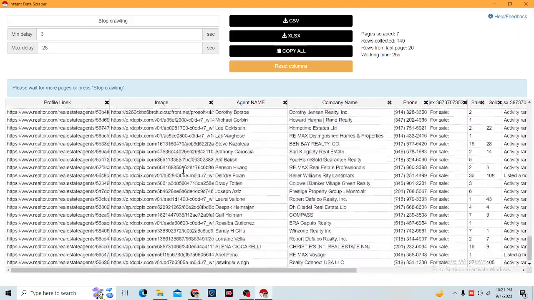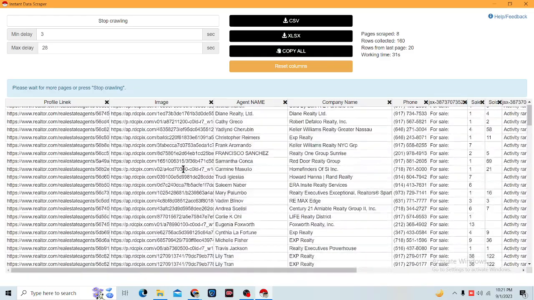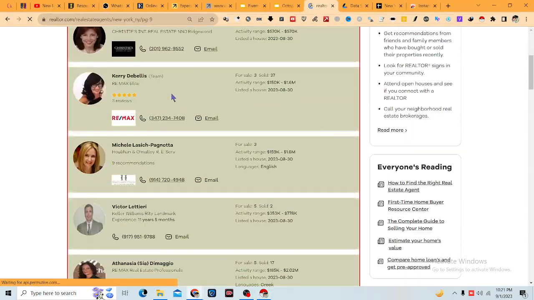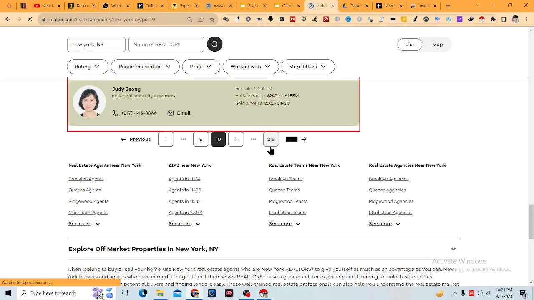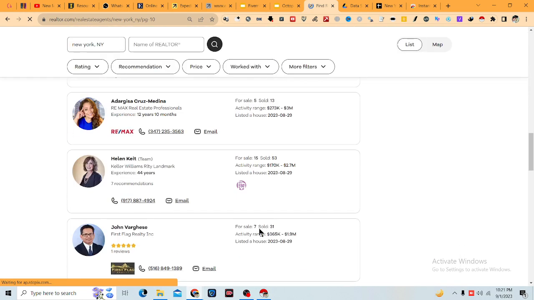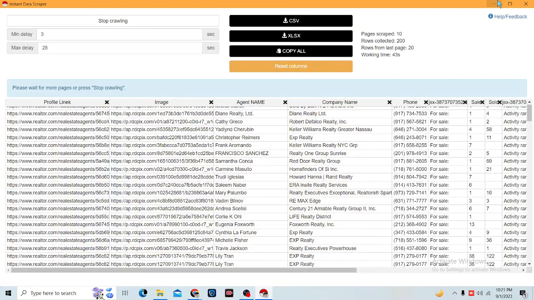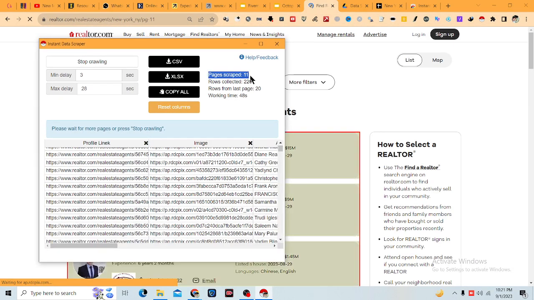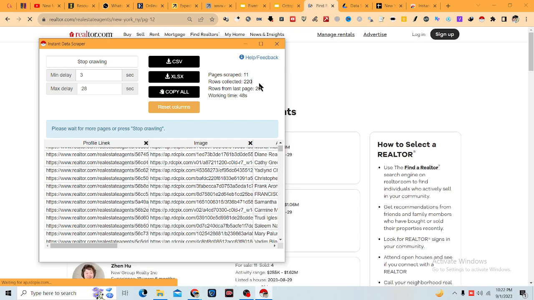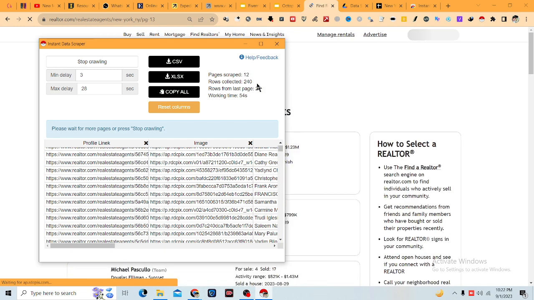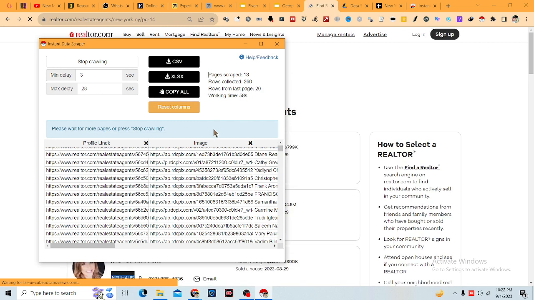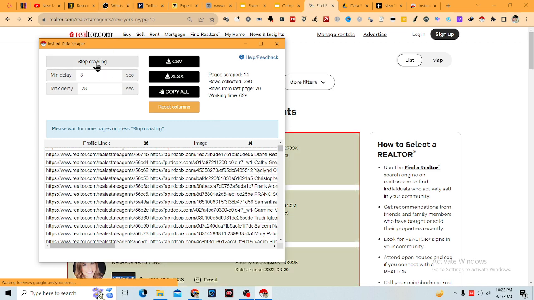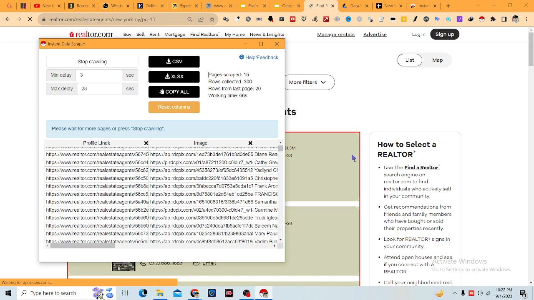If I scroll down, you can see it is scraping here. After that, it will take a few minutes to scrape all of the available pages. Here you can see there are 218 pages in total, so it will take only a few minutes. You can also check the current status. It is on the 12th page and 240 records have been scraped. So it will take a few minutes and scrape all of the available data. If you want to stop it you can, or it will automatically stop after 218.